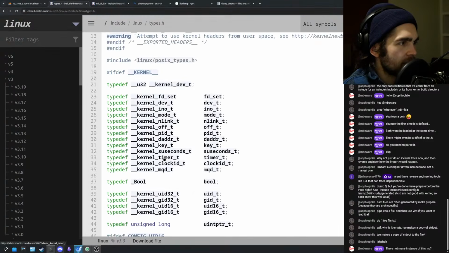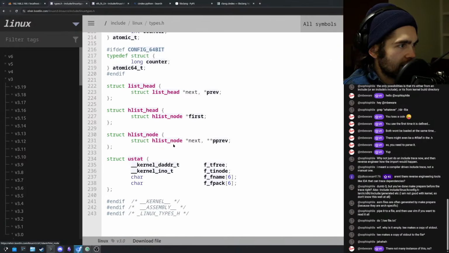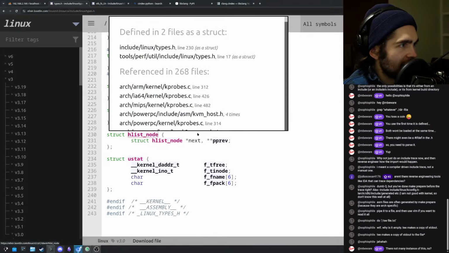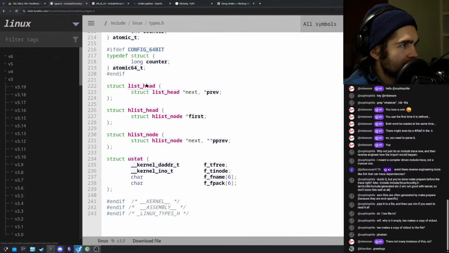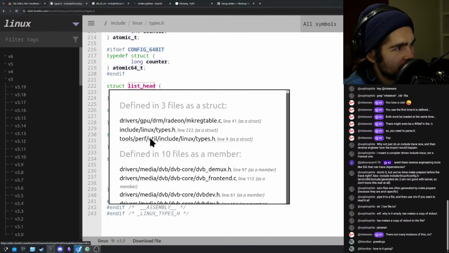This is where our brain will leak, okay? Let's find a struct. We're going to find something that exists 1500 times in the kernel. Like this type of a crime, right? We're starting to look dumb.